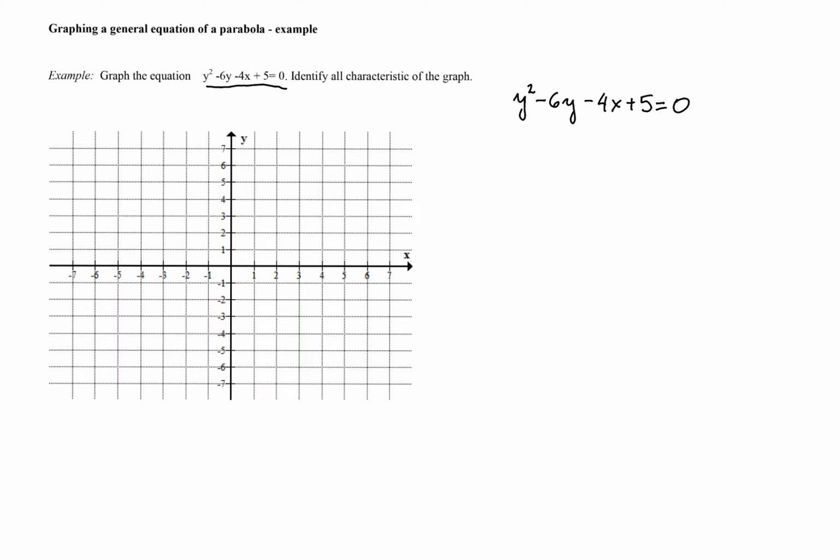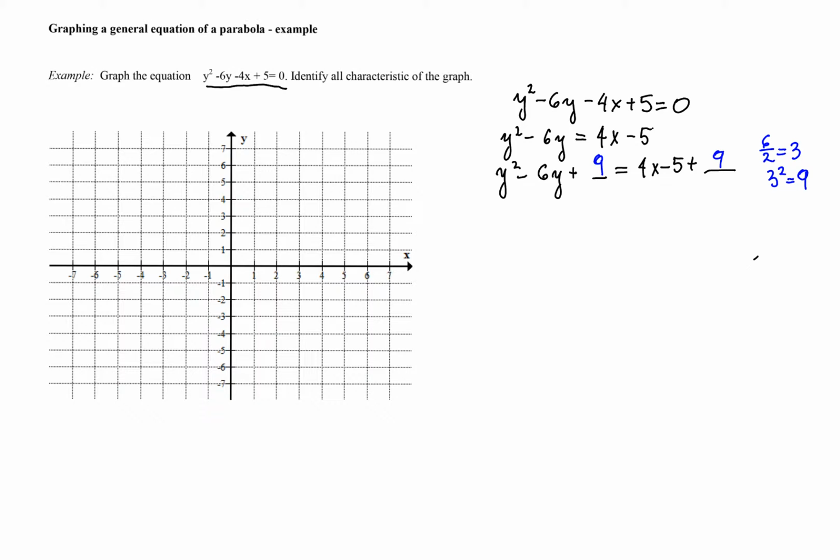The first thing in this process is to isolate the terms with the y squared, in this case, on the right, and the x terms and the number on the other side. We'll complete the square on the left-hand side of this equation. To complete that square, we'll have to take the number 6, divide by 2, that gives me 3, and the square of the 3, which gives 9, and this is the number that will be added to both sides of that equation.